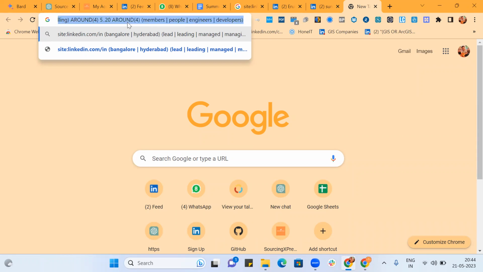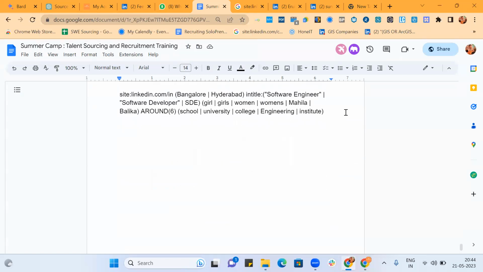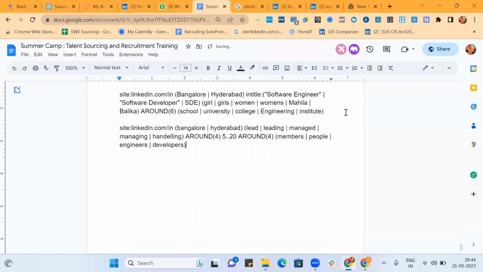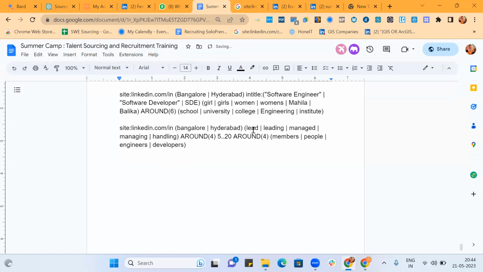So it should show us, let's read it properly now. Dot dot is basically a number range search: any number between 5 to 20. So leading, led, or managed, or managing, or handling, around 4, any number between 5 to 20, and again around 4 keywords like members, people, engineers, or developers.